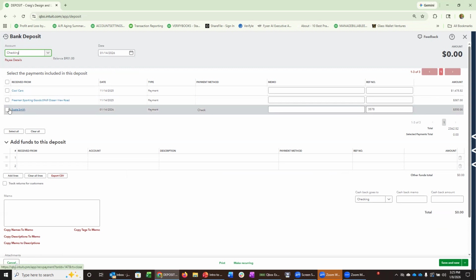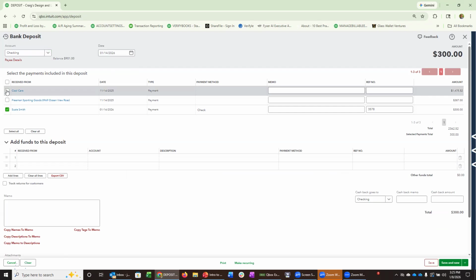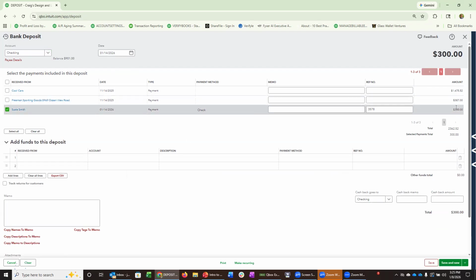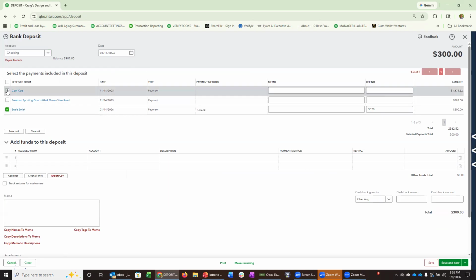So I've got to grab Susie's check and I'll grab this Cool Cars check. No, I'll just grab this Freeman Sporting Goods. So it'll total up to 687. That total right there, 2362, would be if I grabbed all three of them.